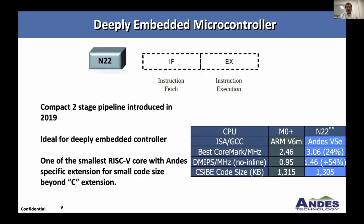Next, we saw a need for a deeply embedded processor, so we built the 22 processor — a simple two-stage pipeline designed to target the Cortex-M0 and M0+ market with a very small, minimal 32-bit controller. We spent a lot of time optimizing the core for both performance and minimizing code size. With the right extensions, RISC-V can get below Cortex-M0's code size, which has been a golden standard in our market.